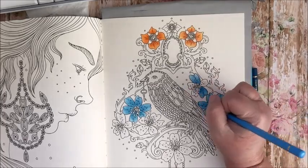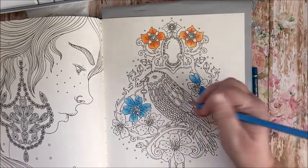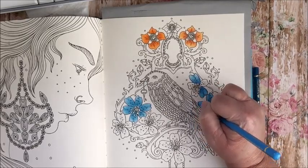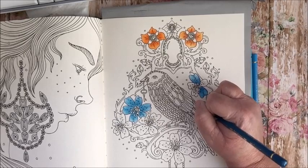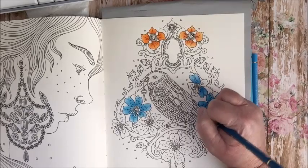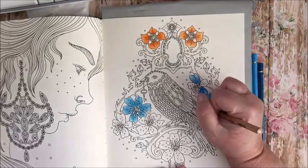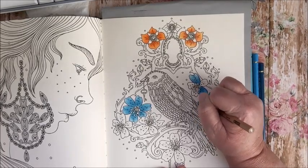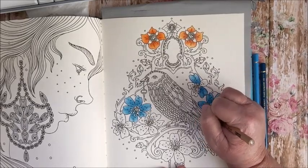Now the mid-range again, which is light phthalo blue, 145. Go over all that again. And then we'll go back in with the dark. And once I'm done with this, you guys are going to be amazed. It amazed me. Just going over it lightly just to kind of flatten the color. Smooth it. Not flatten it, but smooth it out. Kind of move it around just a little.